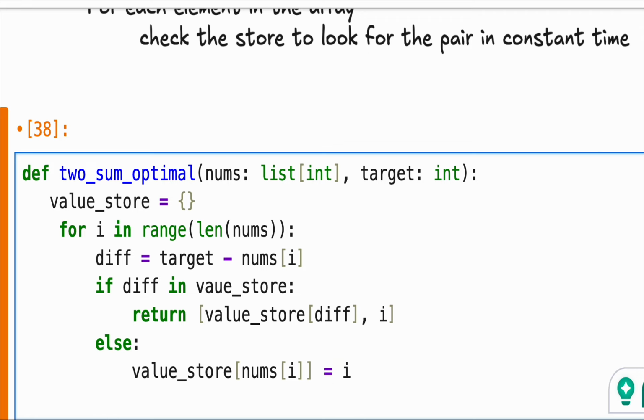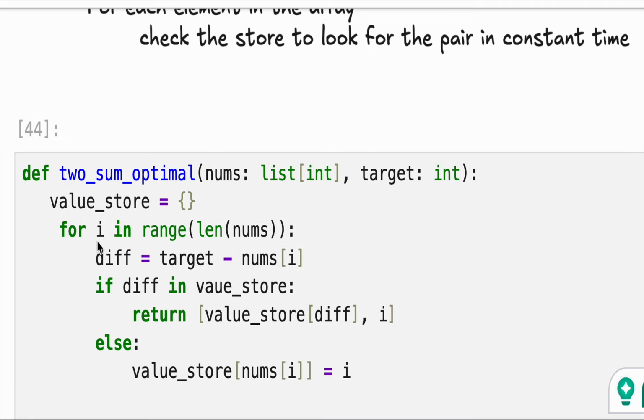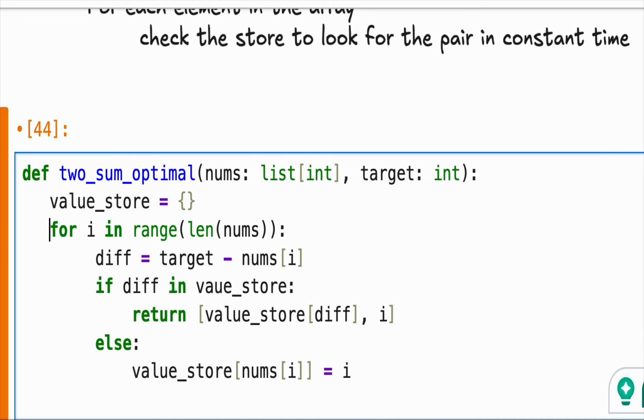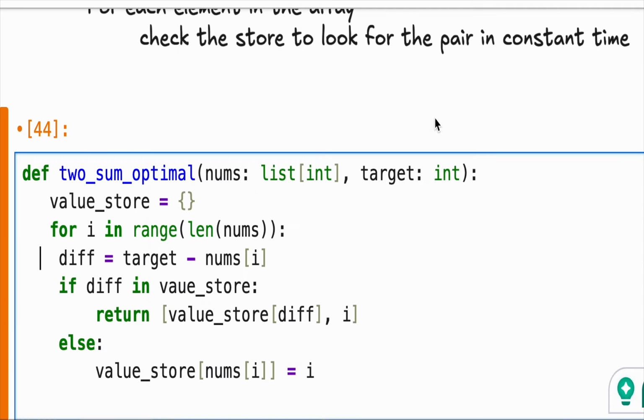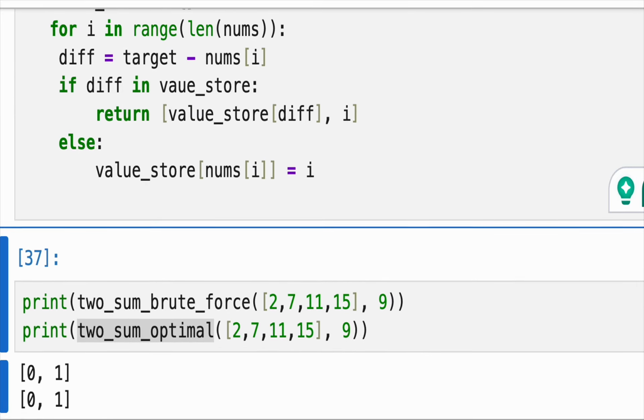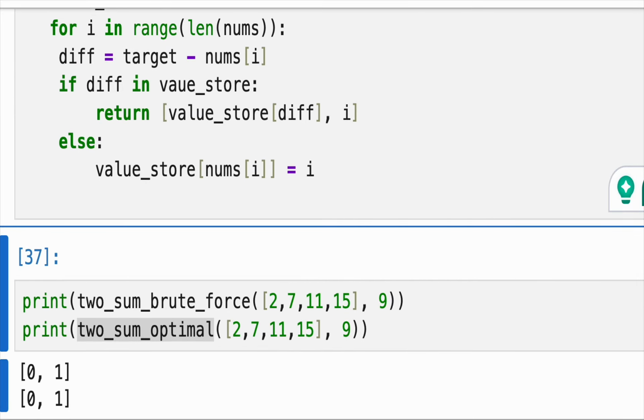So this is the implementation of the optimal solution. You don't have to understand everything in this solution yet because we introduced a new data structure. But this is how to use a dictionary that allows constant lookup time to optimize our quadratic solution in the initial approach. Now let's test our, looks like we have an indentation error here. So now let's test our solution. See here that we get the same result for both the brute force approach and the optimal approach. But the optimal approach is the best approach to use.